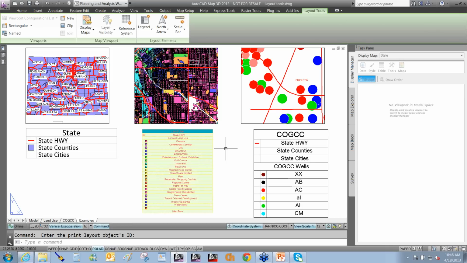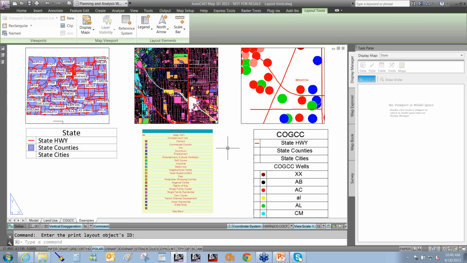Oh, here's another thing about exploding these. I don't know if I should have put that in as a poll. Let me take a look at my attendee list over here, and I want anybody in the group, and don't be shy, to raise their hand if they've ever exploded one of these legends. Not an AutoCAD table, but one of these legends. Has anybody ever exploded one? I'm not seeing anybody raise their hands. No one's admitting it. Nobody's admitting it, because here's what the real problem is.